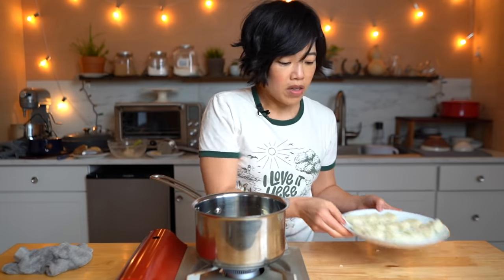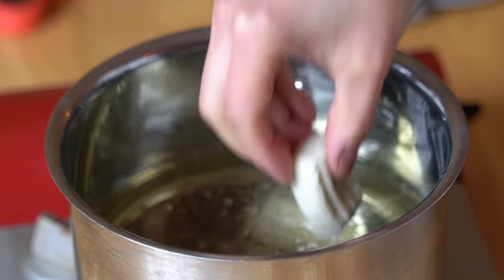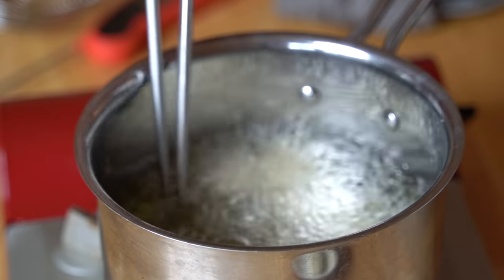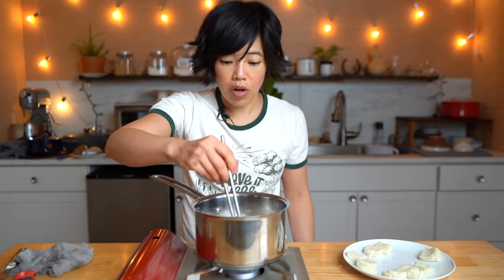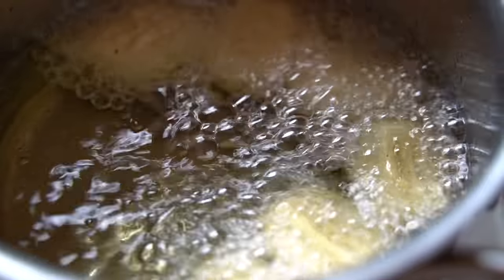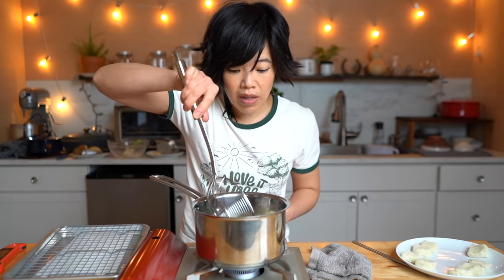At 330 degrees, we're going to carefully place these into the oil and gently fry them for about five minutes. Make sure they don't stick to the bottom. The potatoes are already cooked, so we don't have to worry about that — we do want to cook the starches a bit. Look how they're floating up top! They're looking so cute already! We're going to drain them and then fry them one more time to get them nice and crispy.